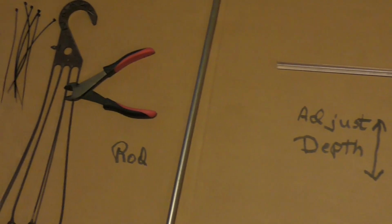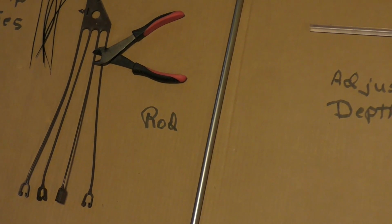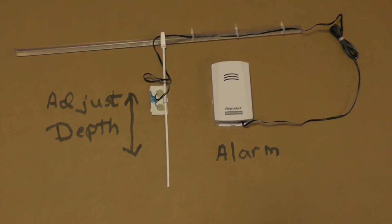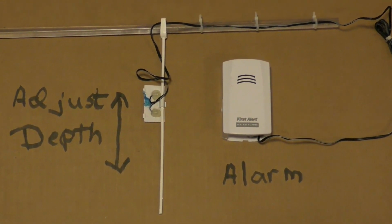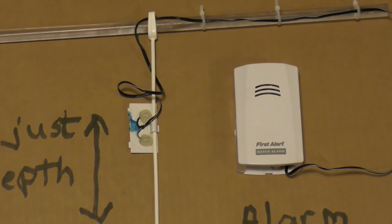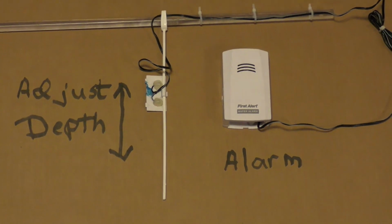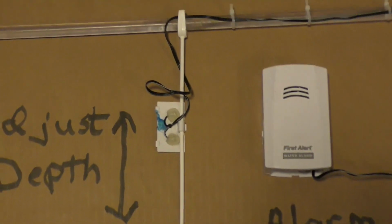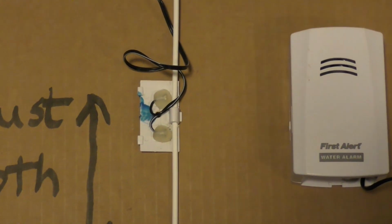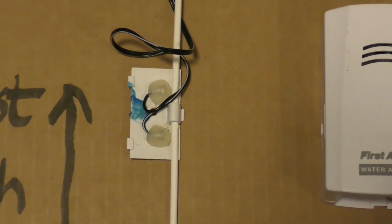After you cut off one of the four things that held the plant basket, that becomes your slide post for the electrode that connects to the alarm. And the beauty of the system is you can adjust the depth of the electrode up and down so that you can have the alarm sound off at different points in the refill of your aquarium.